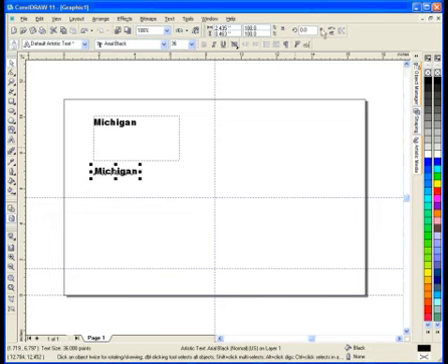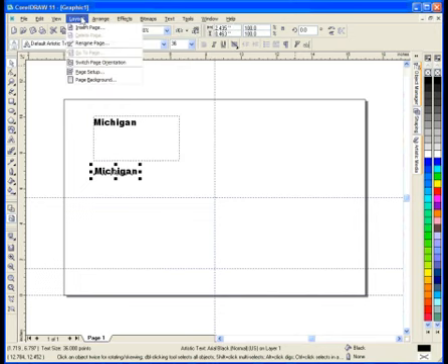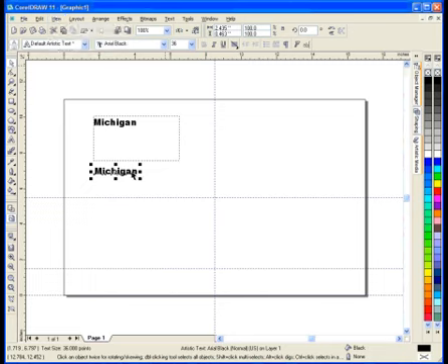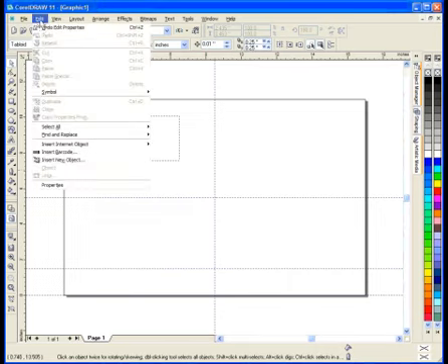Now I'm going to go the long way to mirror. If you go under Arrange, I believe. Well, there is no easy way to mirror. You don't have just a button that says mirror. That's why you'll want to create this shortcut. So, I'm going to again click on Michigan, click on mirror. Now you'll notice that it's an exact mirror representation of what I want. I'm going to undo that. Go to Edit, Undo.